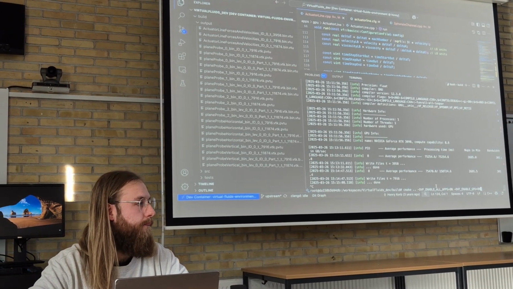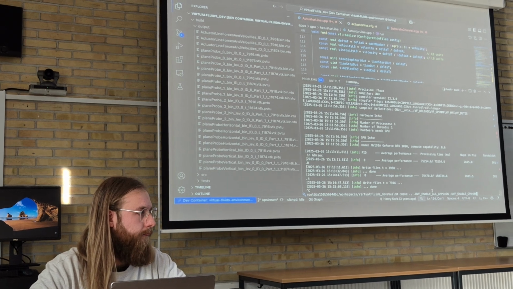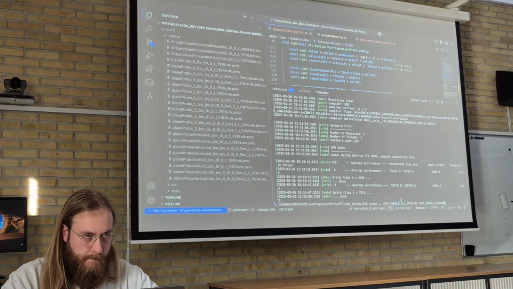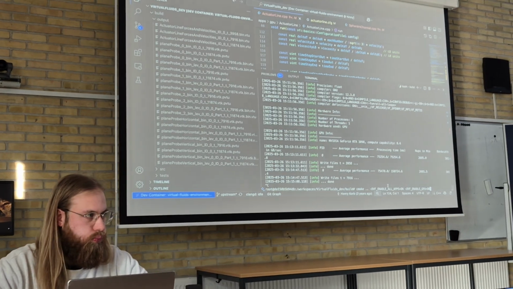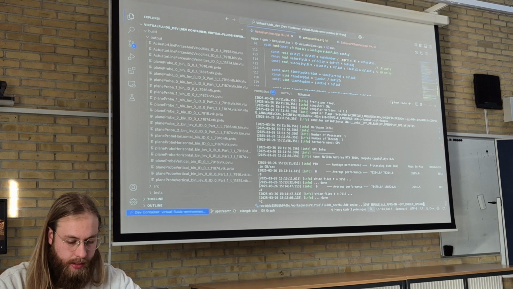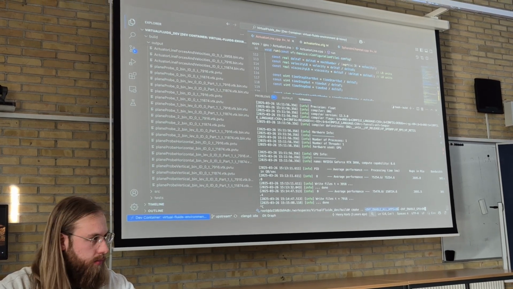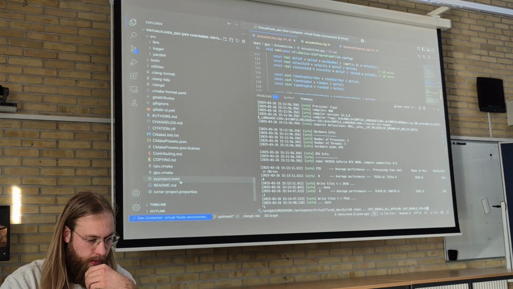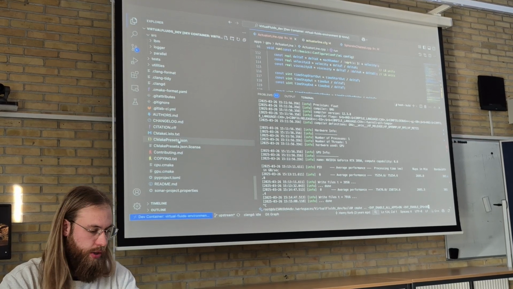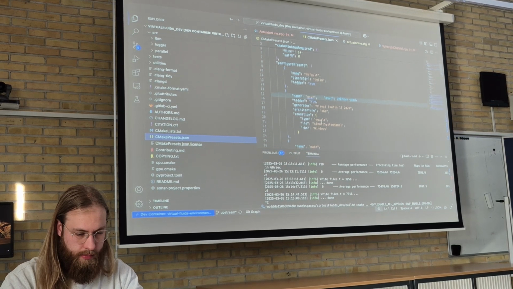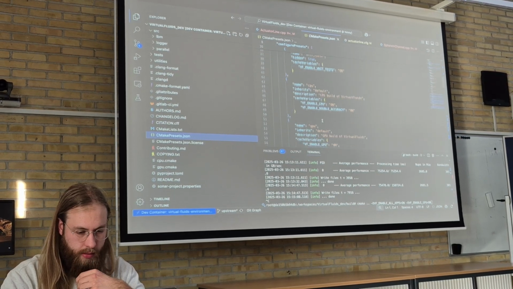Question, what's the difference if we choose the preset option, where we say make GPU? Is this like a predefined set of compiling flags? Yeah, exactly. You find these in the CMakePresets.json.